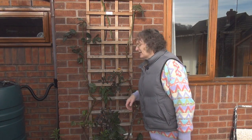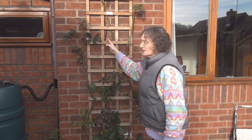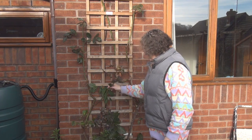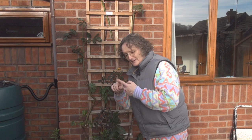So let me show you what I've got left. I've got one, two, three main stems which are coming up this central part, and I've kept another three little shoots down here because they might come in handy in the future. And I've got a thorn in my thumb. That's not my thumb, that's my finger. I've got a thorn in my finger.